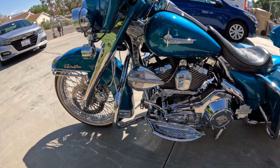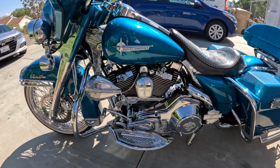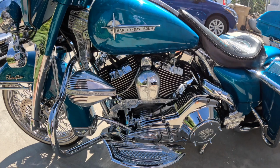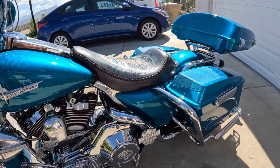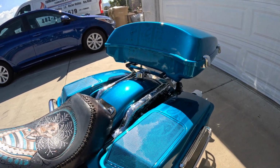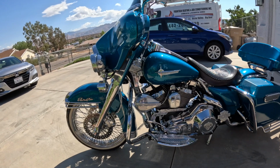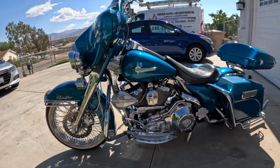That's why I do certain sections of the bike, the front part of the bike, with a little bit of engraving, and then the center of the bike, you got engraving, then move back towards the back part of the bike with a little bit of engraving to get everything to flow. I wanted to have that flow feel. That's why that siren cover flows like that, my air cleaner flows like that. Everything seems to flow.